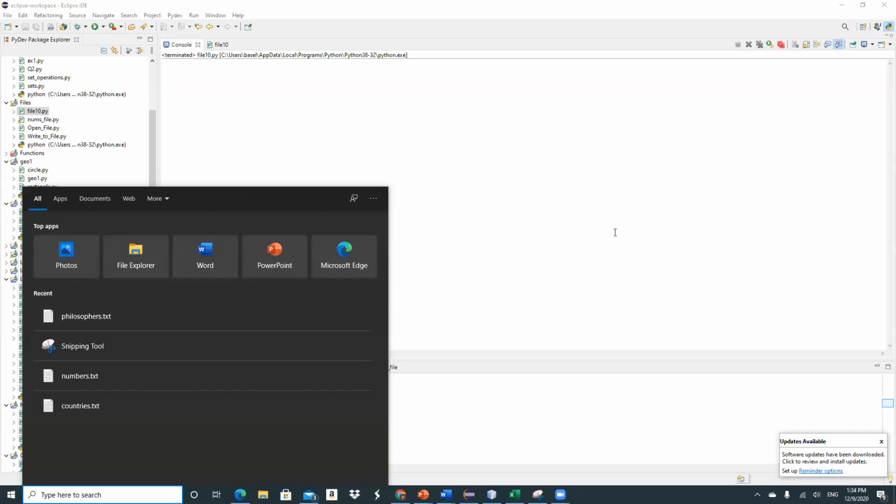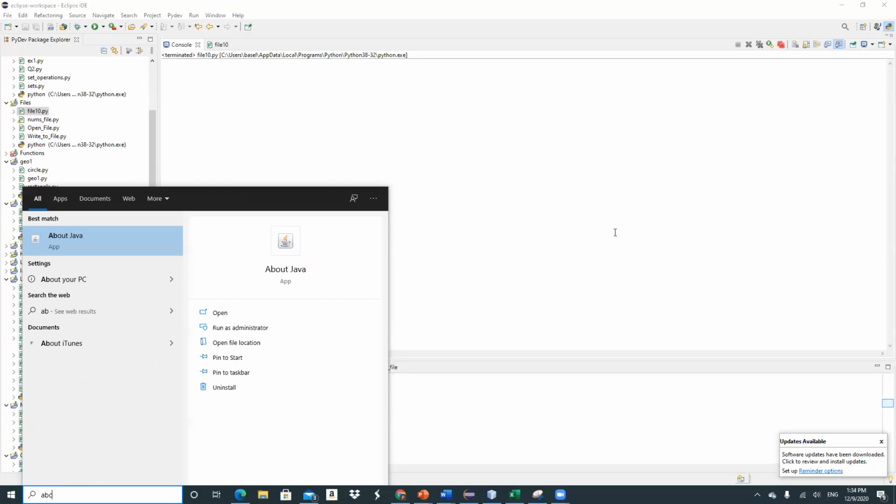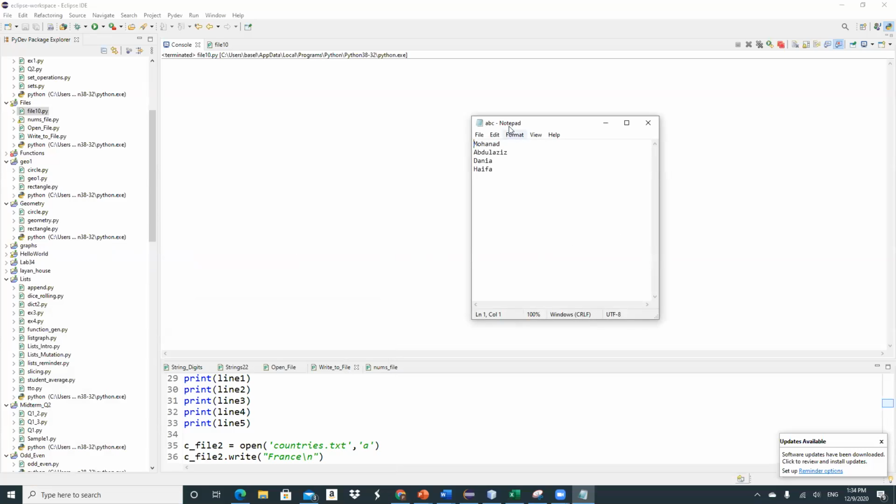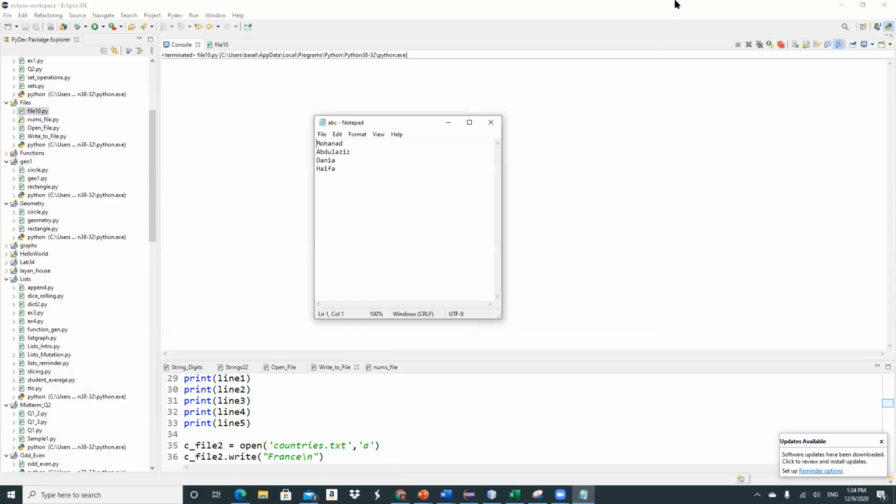What was the name of my file? abc.txt. I found the file. Click. Can you all see the file? This is the file with the data entered.